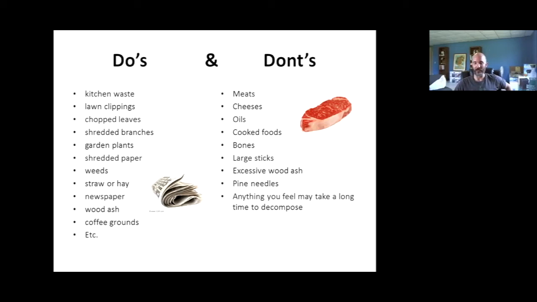But having said that, the reason you don't add it is that the potential for biological decomposition has been cooked out of it. So you kind of want to avoid anything that's been cooked. A little bit of that's not going to harm anything. It's just don't make it a primary input in your pile.